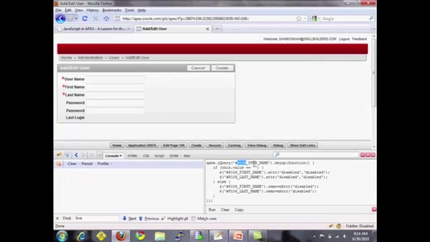So we're selecting the username element, and on key up, when that event fires, run this anonymous block. Again, this refers back to username. If username is null, then set the attribute disabled for both first and last name. And if there is a value, then remove the attribute altogether.